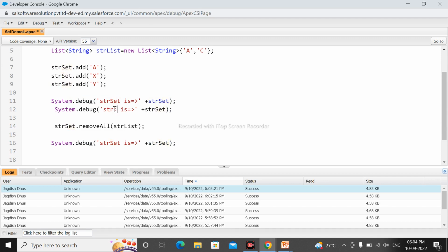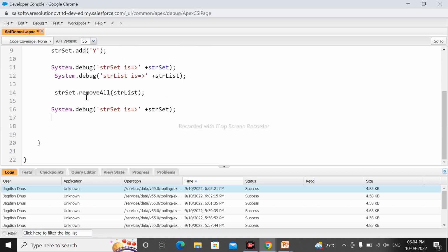Firstly, I am printing the elements of the set. Now here I am writing the removeAll method, and here I am printing the elements again.